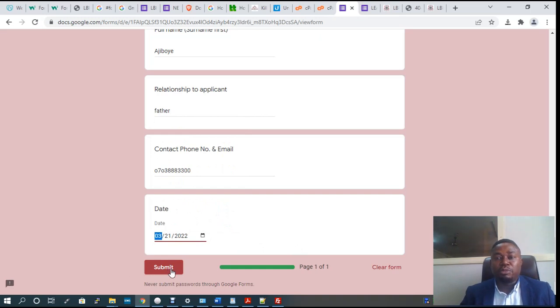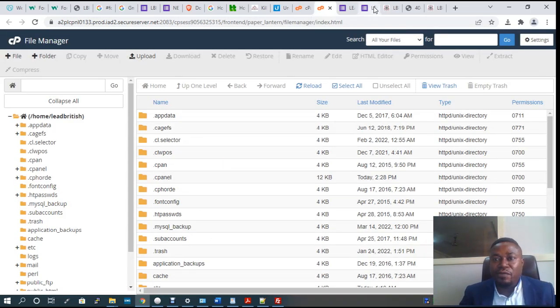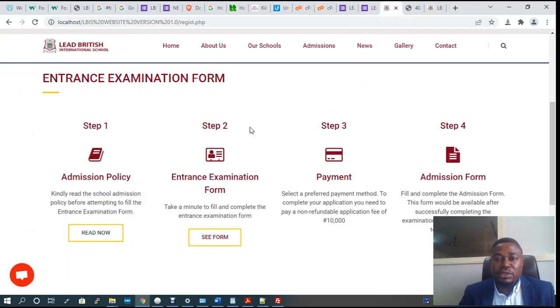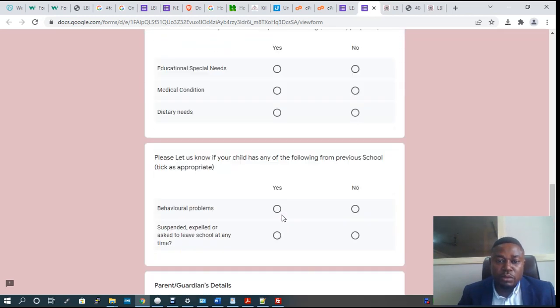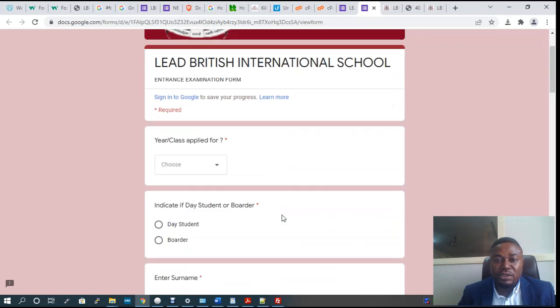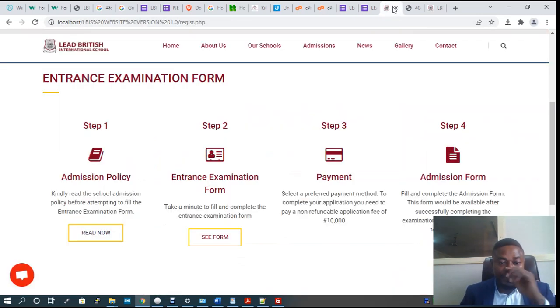If you click on submit, that goes into the database, and the corporate affairs can see everything. That took me 2 minutes. It took only 2 minutes to fill that. We started at 3:10 and within 2 minutes we were done. So this is all the parents will be filling for the second stage of the form.